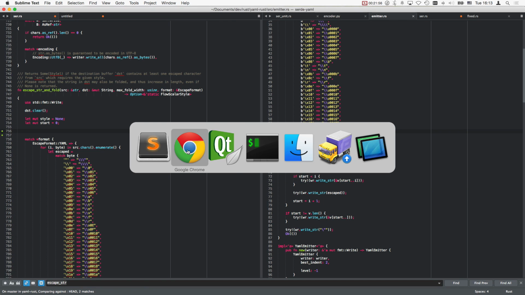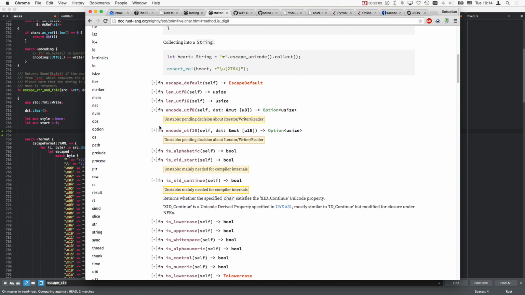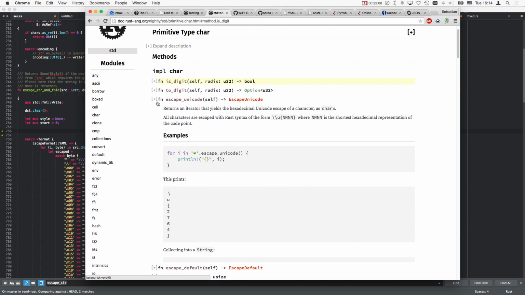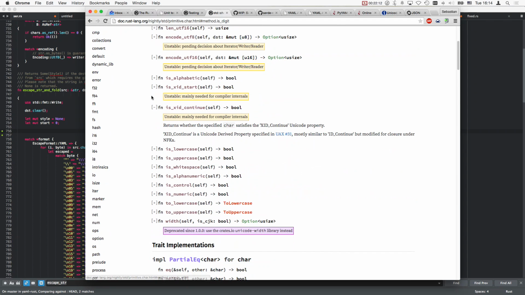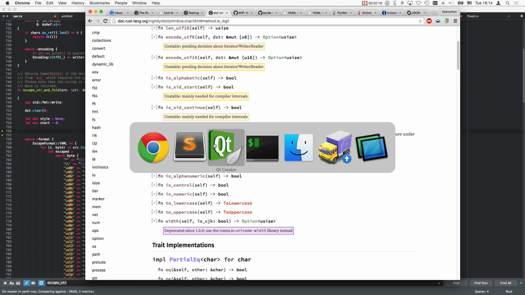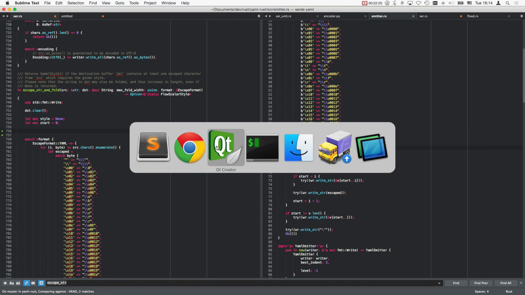And again, let's make sure we are not totally dumb while doing it. Unstable. Okay, there's nothing. Okay, that's also unstable. We don't need that. Escaping we don't need. And we don't need is digit. No need. Is alphabetic. This is kind of what we would use, though. And yeah, so let's have a look at this.